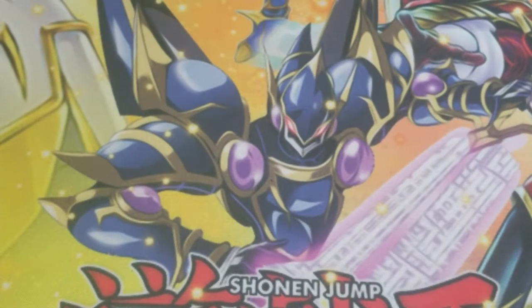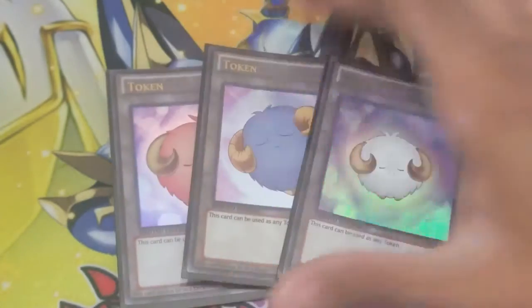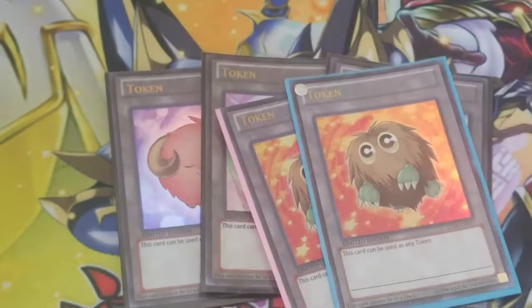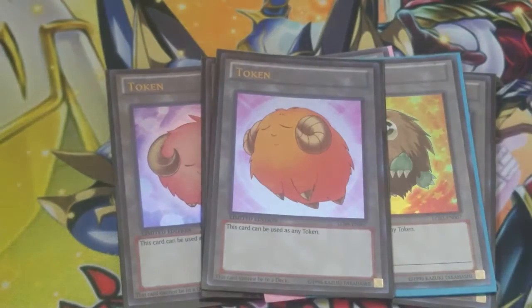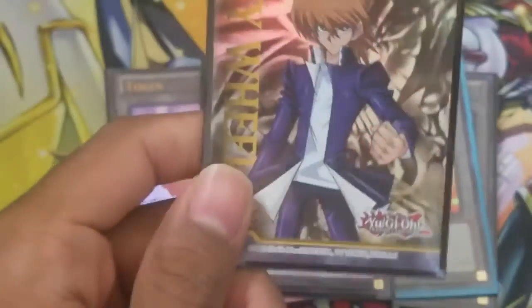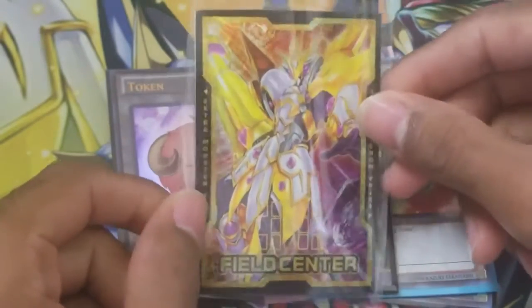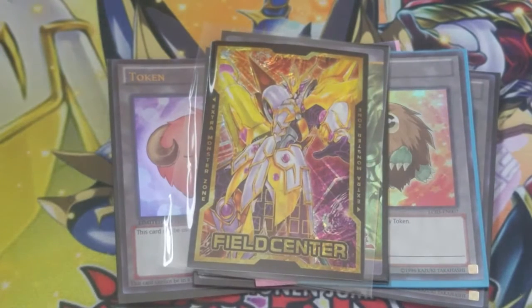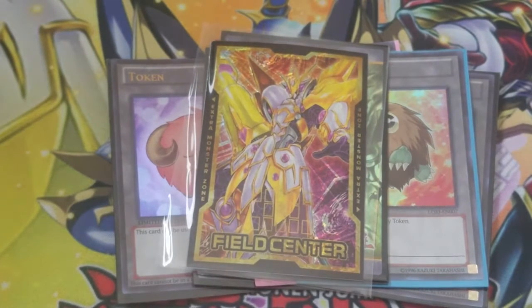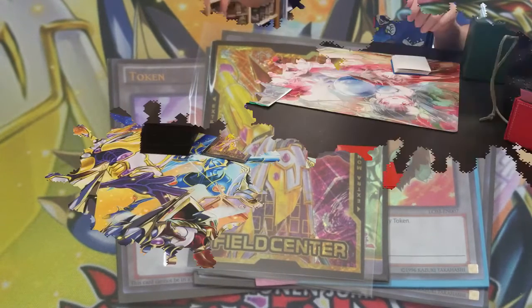Then we have our lovely tokens: Sheep tokens, Scapegoat tokens, Karibo tokens. Oh, we have one more Scapegoat token. And then this was my old field center, which looks kind of clean, but we're going to go with our Ace Code Talker as our field center, guys. But yes, that is the deck. I hope you guys like it. We're going to get into some replays. Tell me how you feel about them, and let's do this, guys.